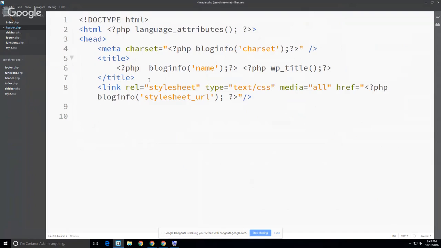Next, let's add the PHP wp_head. This is used when you start using the plugins, so it should be added always before the closing head tag.